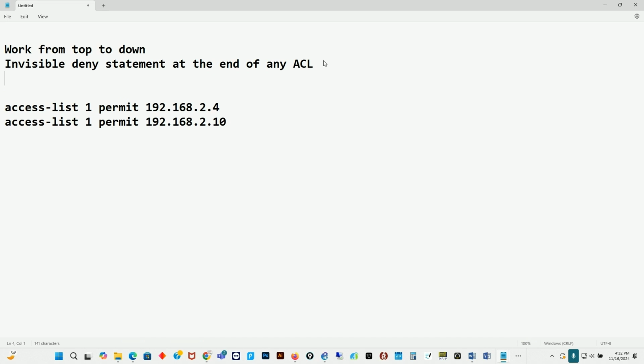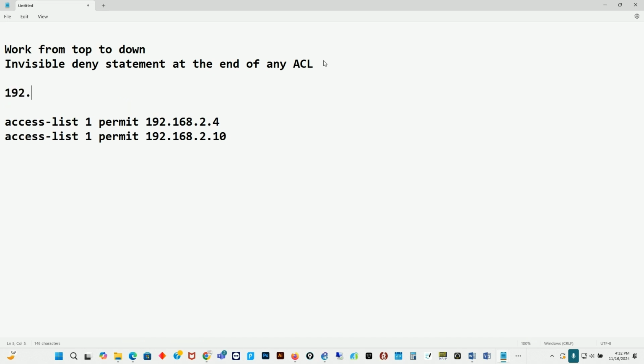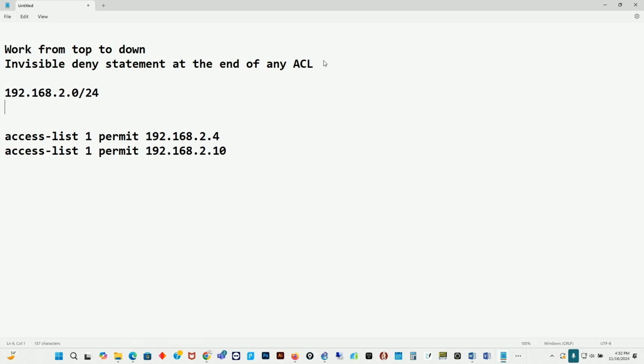Based on this host, the network is 192.168.2.0/24, which gives us hosts from 192.168.2.1 up to 254. I'm sure we all know that aspect of it.